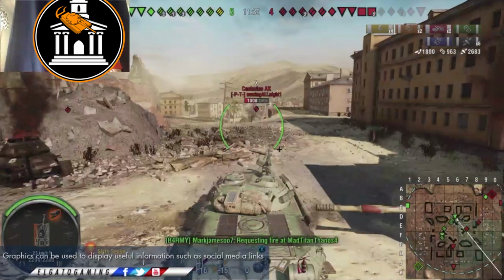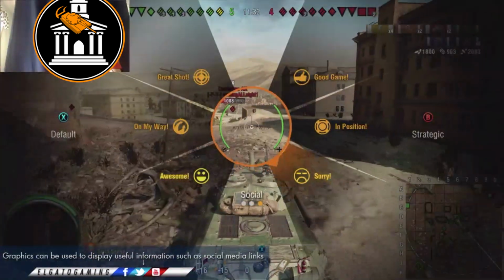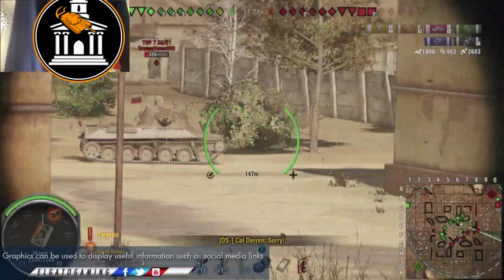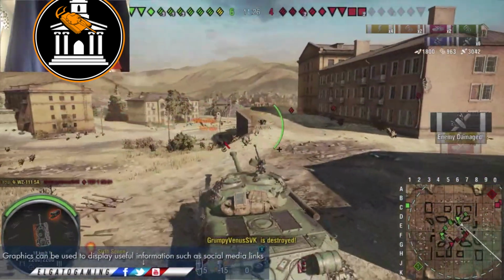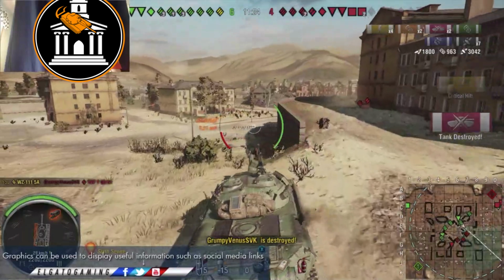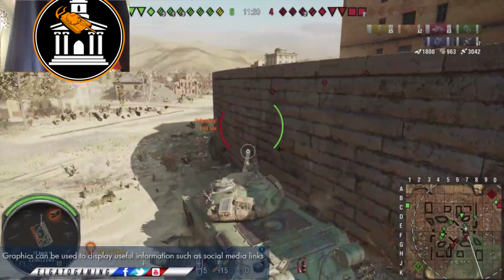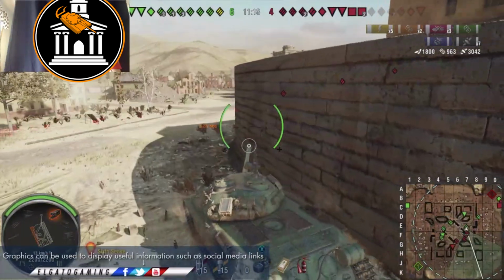Our IS-4 just stopped in the middle. Don't ever just stop in the middle of a path to get a shot off, because then you hold up everyone behind you and you are going to get hit by tanks because they are not expecting you to stop. And then your gun bloom is just going to screw up right as you're about to fire. So don't ever just stop in the middle of a path.